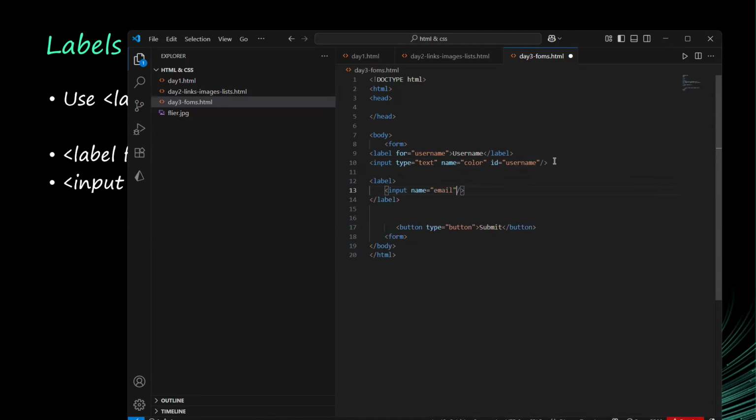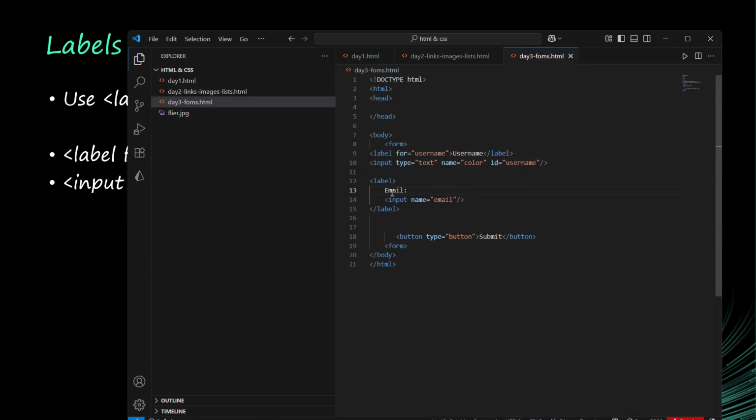I don't need to do the type thing. Now inside here, I can say email. Look at what I'm doing. Here, I am putting this input inside of this label, and also entering this text content.